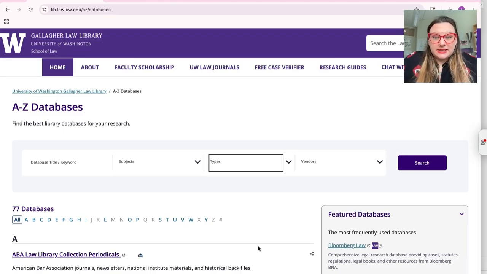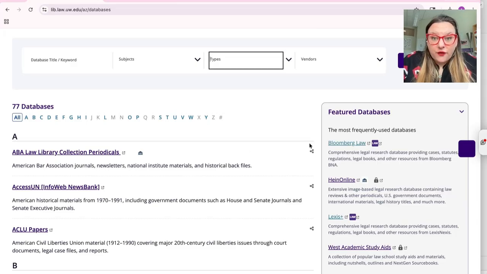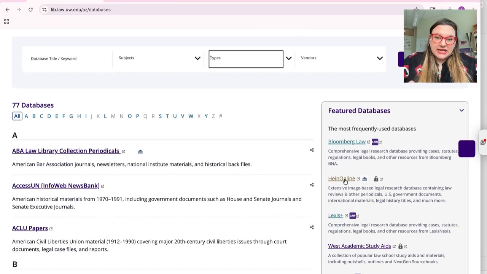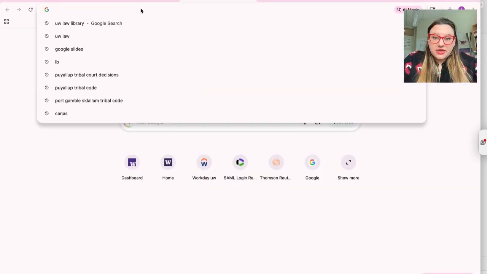That means it is anticipating that users are on campus using our IP address range of our Wi-Fi in order to access those things. If you're off campus, you can still get them to work, but in order to do that, you have to try two things. One, go actually get to the website from this page. Instead of Googling heinonline.com or whatever, you should actually be accessing it from the A to Z databases list. That is going to get you an authenticated link that will hopefully trigger the login for you from the UW authentication side. The other thing to do is to use the campus VPN. So here at UW, that's called Husky OnNet.